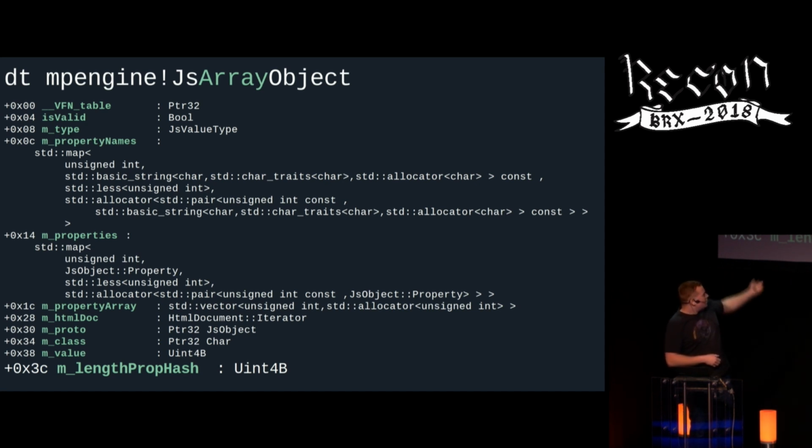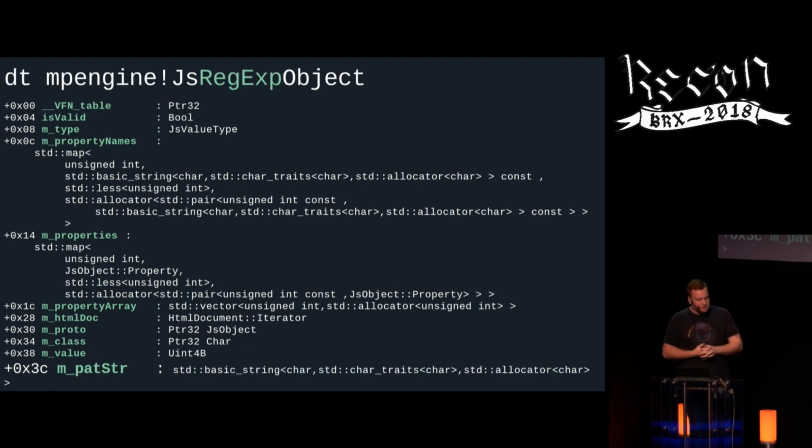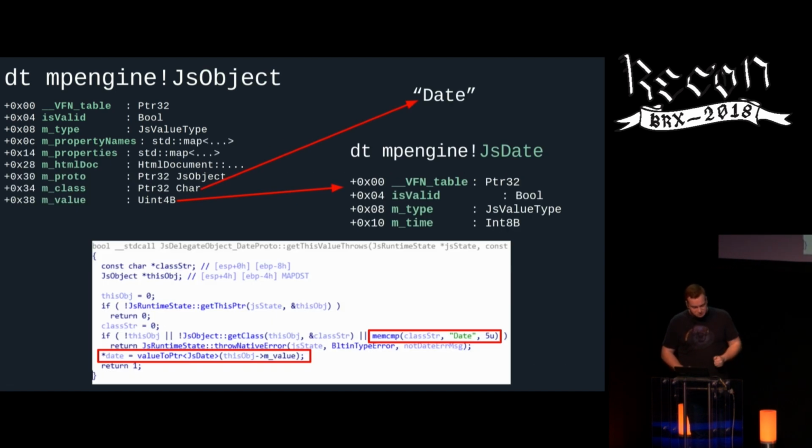So you'll see here they added on length prop hash. So this is basically a hash of the string length for an array, because that's something that every array is going to have, a length. So they wanted to add this one field to it. They may add functions in the vtables, things like that as well. Or if you have a regex object, it's going to have the pattern string that you're searching for, and one other type that unfortunately is cut off on the projector, one other element of this object. So again, they can extend these objects to provide specific facilities for individual subtypes.